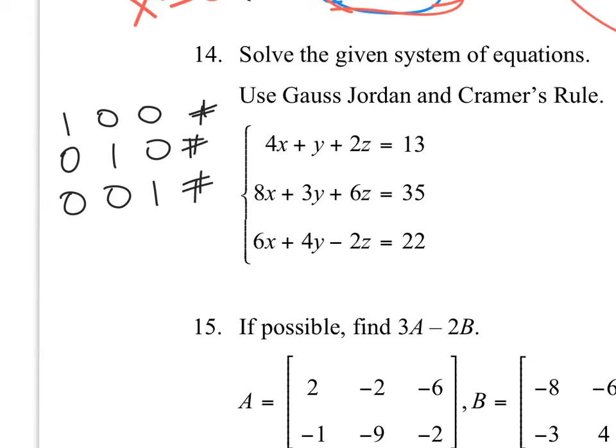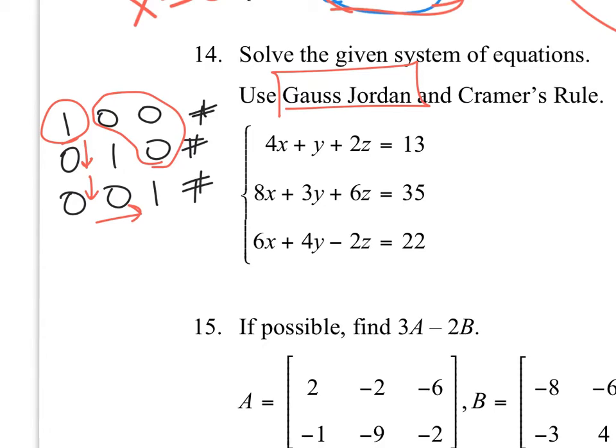So remember, goal-wise, you would want to get the 1 on the top left first. It makes your life a little bit easier. Work your way down, get the 0 in the next spot. Work your way down, get your 0 in the next spot. Work your way over. And then these 3 do in whichever way makes sense to you. Sometimes I work up and over, but most of the time, sometimes it's obvious to do one way or the other. So that's your Gauss-Jordan. Okay, so if you want to go back to chapter 7, that's where all that stuff is.